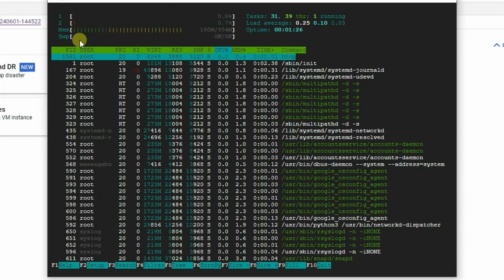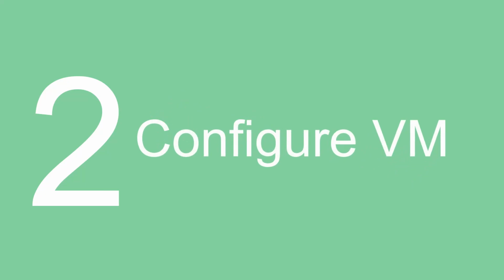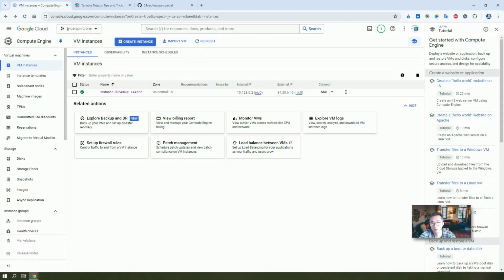So you can see we don't have swap, but we do have 1 gig RAM, and we have 2 virtual CPUs, 1 shared core on 1 shared core. The VM is ready to use, but there are a couple of things we need to do.